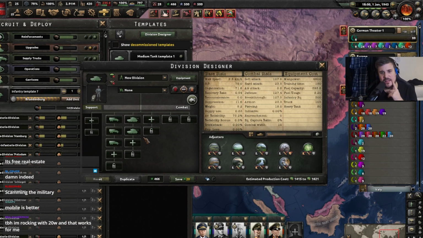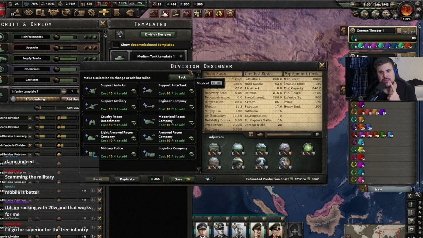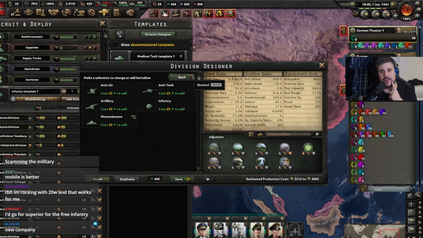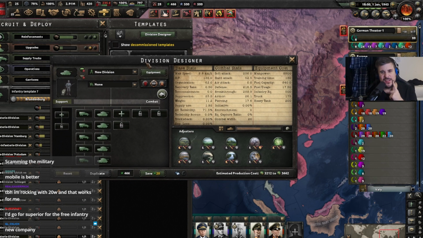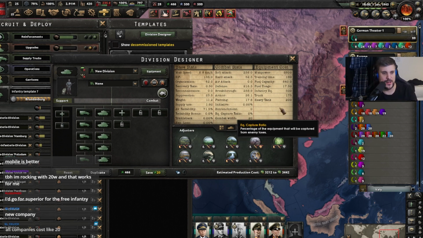It cost me to add the armor for the first one because it presumed I was changing a template. Interesting. So I still have to pay for this. I don't think that's meant to be. This is a bug. I know it's a new company. I get what is happening here, but I don't think this is working as intended. I think this is meant to be free. Now, regardless, you get the idea.